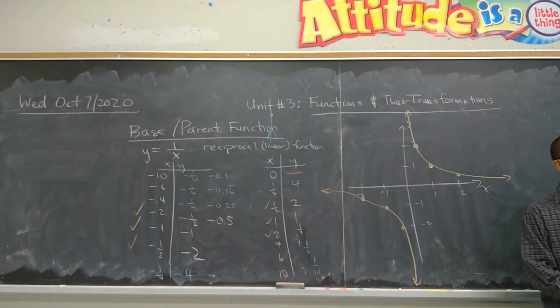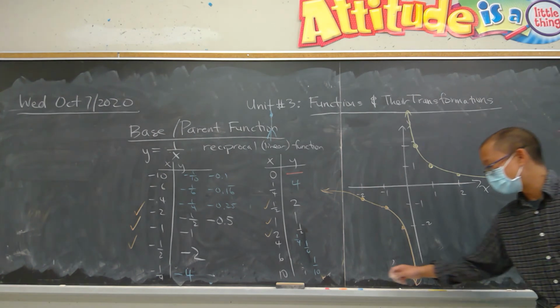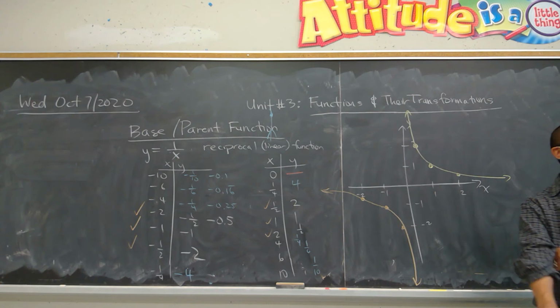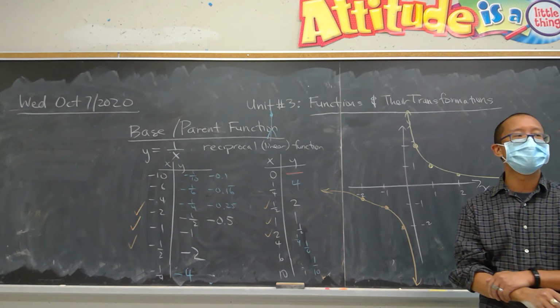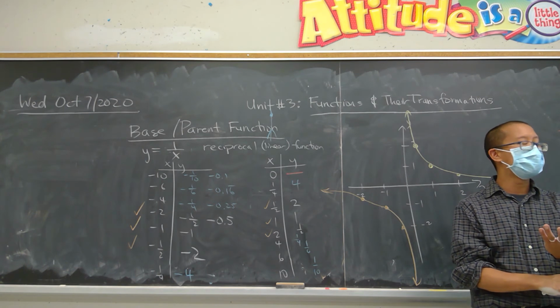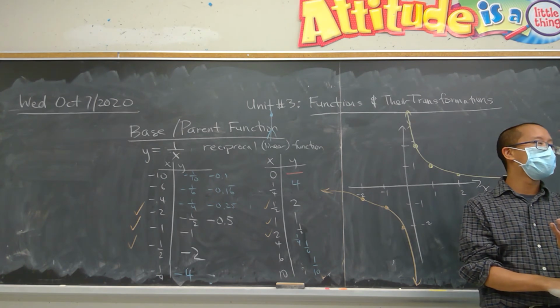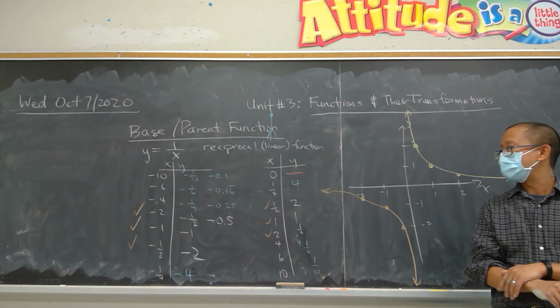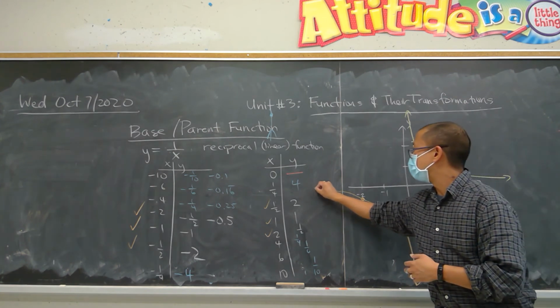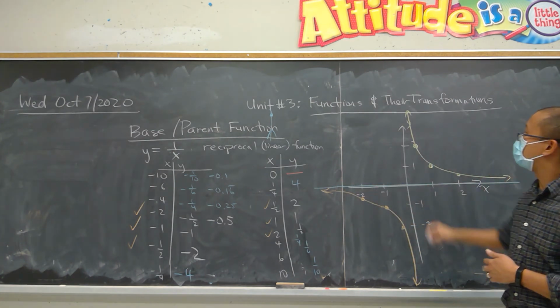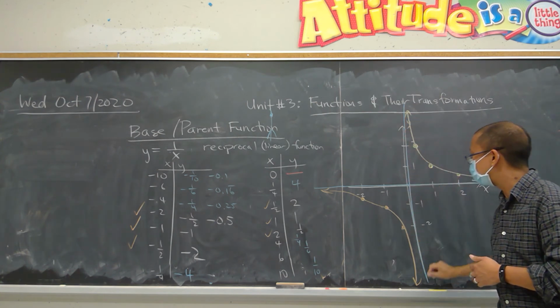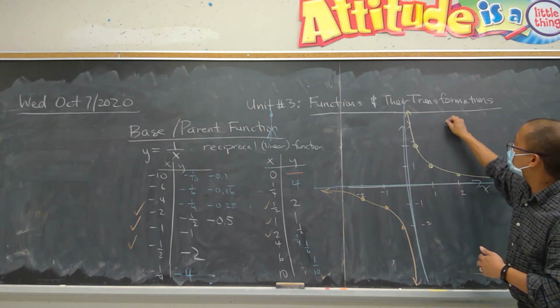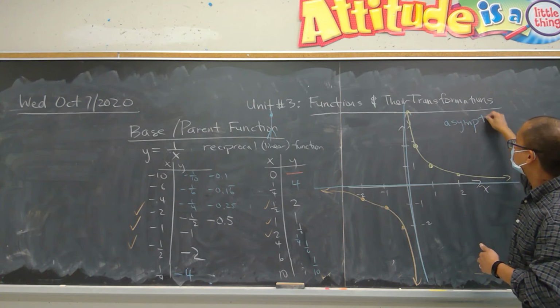There's a new concept we have to reinforce for this, and I'm trying to go as slow as possible. Hopefully at home you can hear me. In blue chalk, there's not one, but two straight lines that you can't really see. The analogy is, maybe some of you might have learned in chemistry class, grade 10, science, called lone pair electrons. The electrons are there, but they cause a shape that affects the molecule. That's kind of what we're talking about. The two lines I'm talking about, the first blue one is here, and this other one is this one. And these blue lines that I've drawn are called asymptotes.